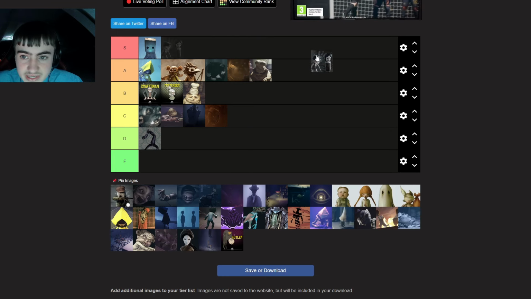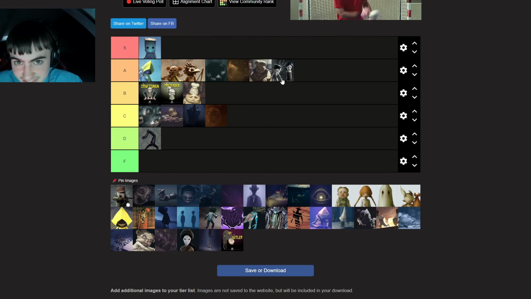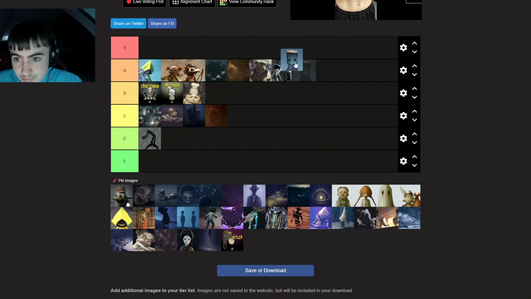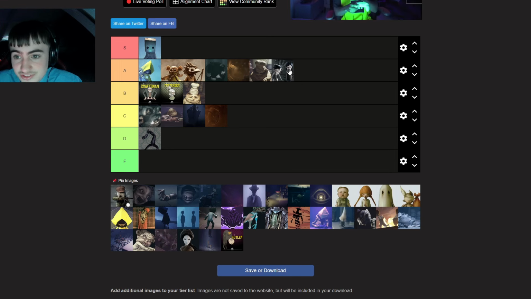The Bullies, A tier, not S tier, A tier. I like the Bullies because they're really funny, because they act like children. They snicker a lot. And I love the way Mono bashes their heads in with a hammer or something. I really like the Bullies. I think they're awesome. I like the design too. I like how this one looks so innocent as well.